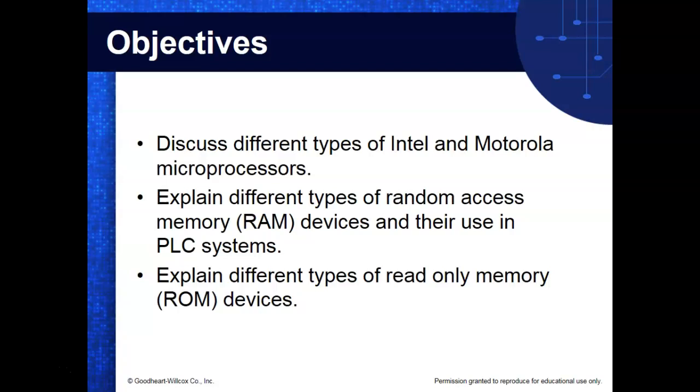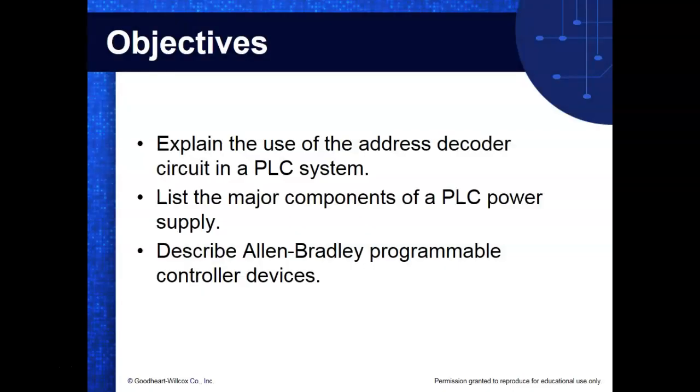Explain the difference between types of memory inside the PLC. So we'll learn about the random access memory and also the different types of ROM memories that we can run into. We'll talk a little bit about the address encoder. List the major components of the PLC power supply. We probably already know that, but we'll get a little more into it. And describe Allen-Bradley programmable controller devices. I don't know exactly what they mean there.